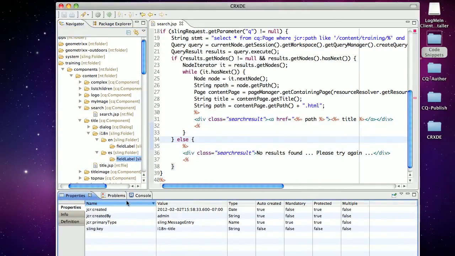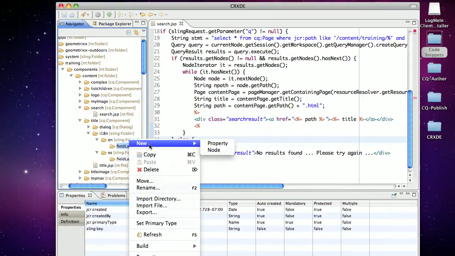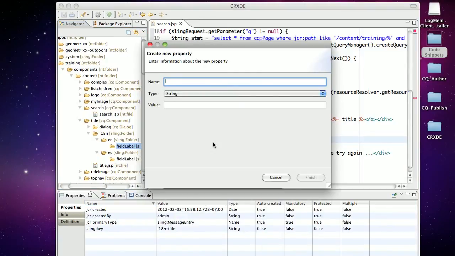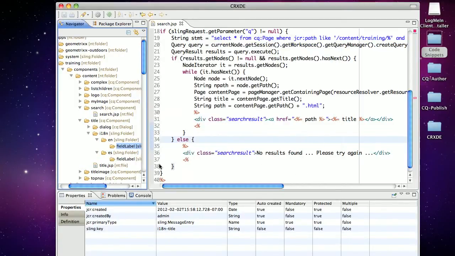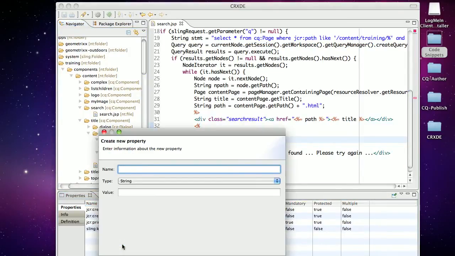Sling key. And now we get to display the message that we want to be displayed to the end user. So here, on the English, I'm going to simply say sling:message, and this is going to be a string, and I'll say enter title here, and we'll say, just to make it clear that that's in English. And then on the Spanish one, let's go ahead and add in another property. Same thing, sling:message. Let's put this in Spanish. Okay, so now we'll see that this is being displayed in Spanish, for that's the title there.